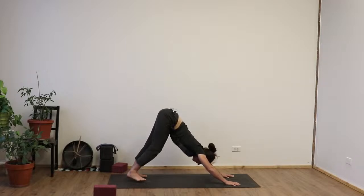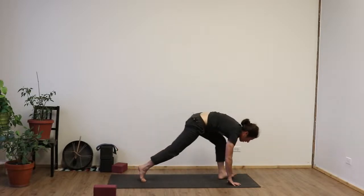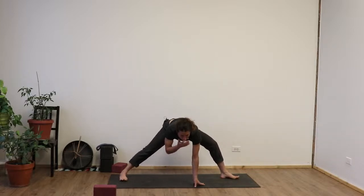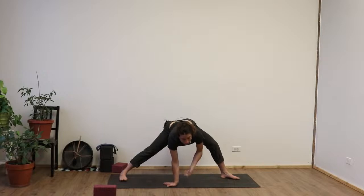All right, inhale, step the left foot forward. Step into a warrior two. But at first, we're going to let our hands be on the ground. So I'm in a warrior two stance, my left leg bent, but I'm letting my hands be on the ground. In this way, we can do a little bit of hand and wrist work without too much pressure.